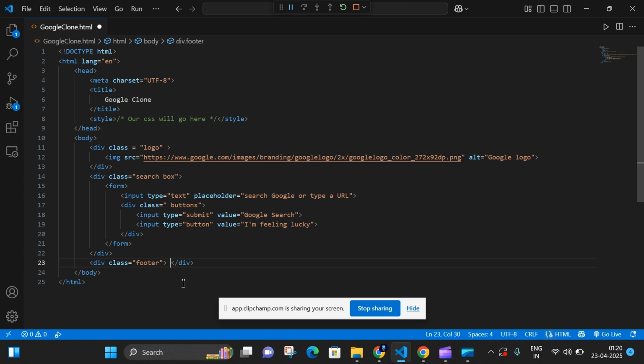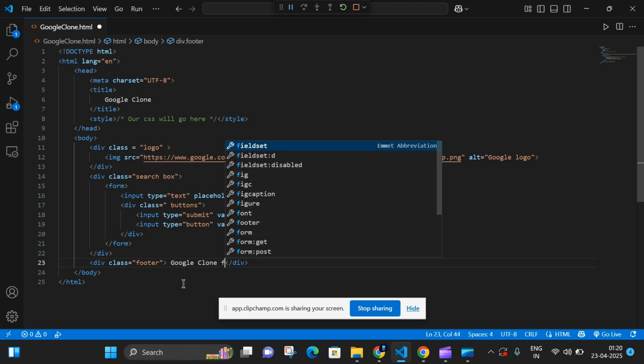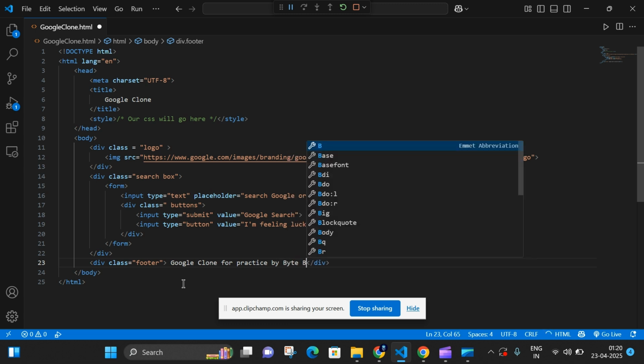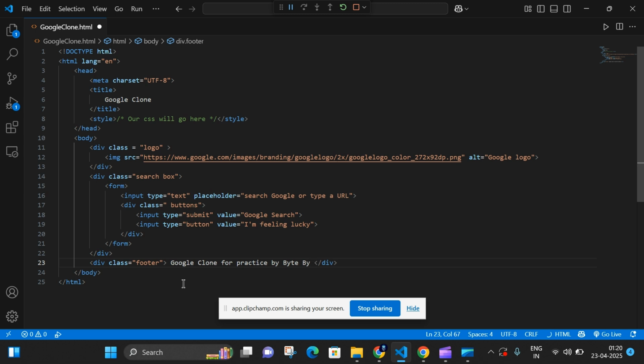The text I'm giving as Google clone for practice by Riya.